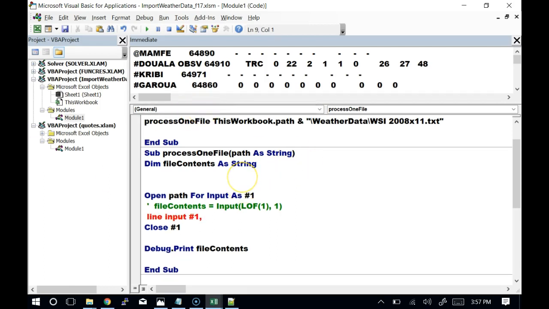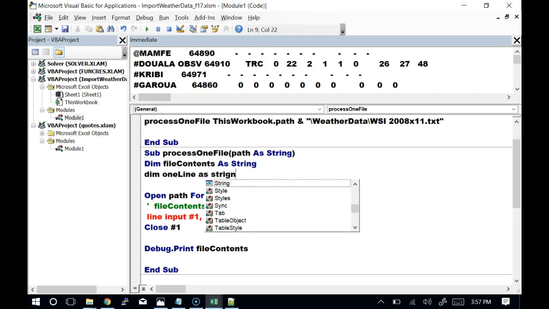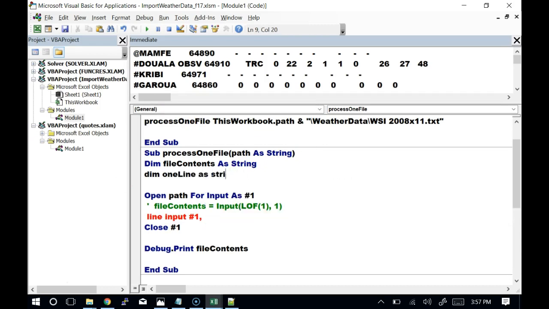So this is a little bit different. Let me Dim OneLine as a string, and we're going to read that into OneLine. Now, instead of printing the file contents, I'm going to print one line. If I've done that right, it should now read in just the first line.